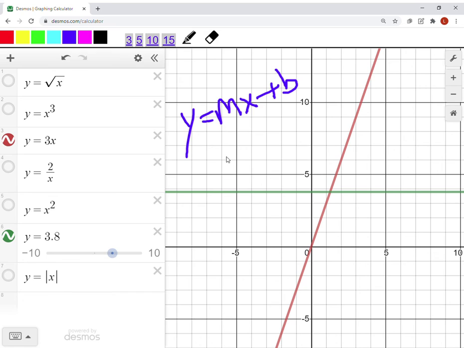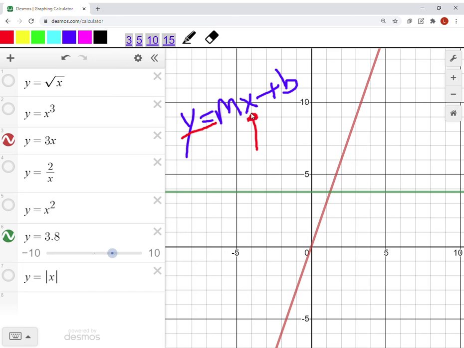So I know there's a lot of variables here, and that can look a little confusing. But the fact of the matter is, as long as we have an equation that says y equals, which all of these do, so that's fine, here's the important part. You see this x? It needs to be just regular old x, no crazy exponent on it, but it can have whatever coefficient it wants.